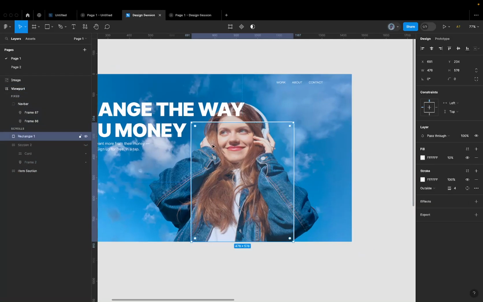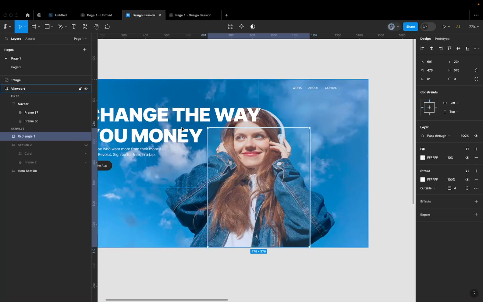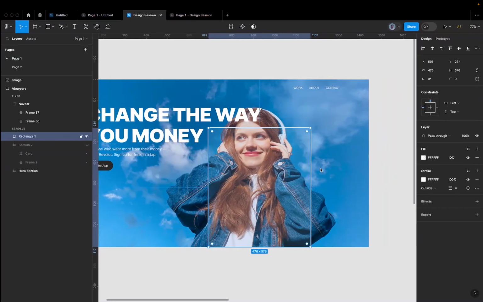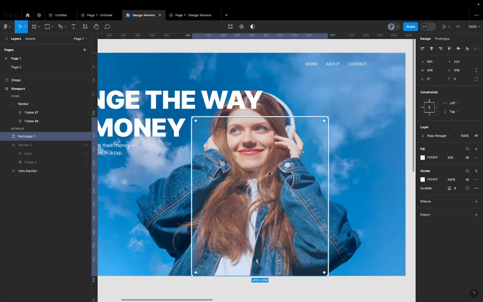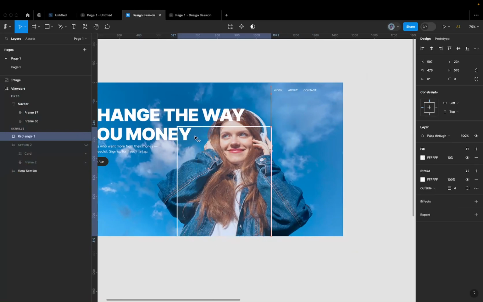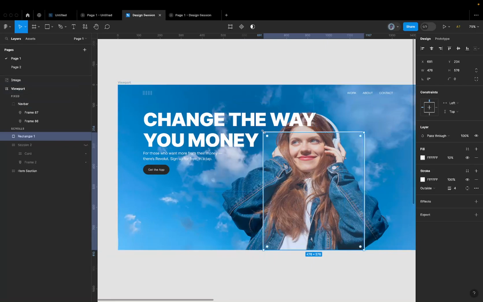You just want to find a good position for where you're going to place this rectangle, so that it doesn't bother the text. You can choose to bring yours closer to the text, but me, I'm trying to make it cut off some section of the subject here. So I think I would want to move it a bit here like this. I personally don't want it to interfere with the text, because I feel like it looks good like this. If it enters the text, it's going to be too much content, too many things going on here. So I prefer to move it like that.